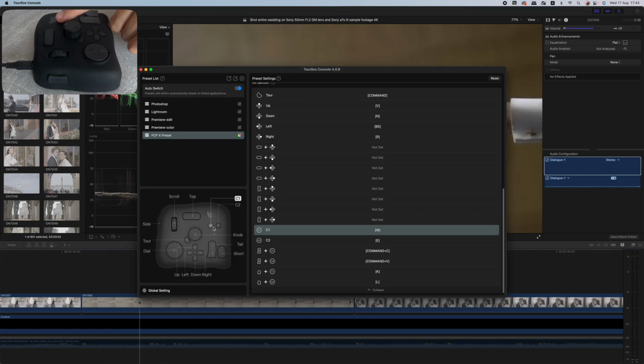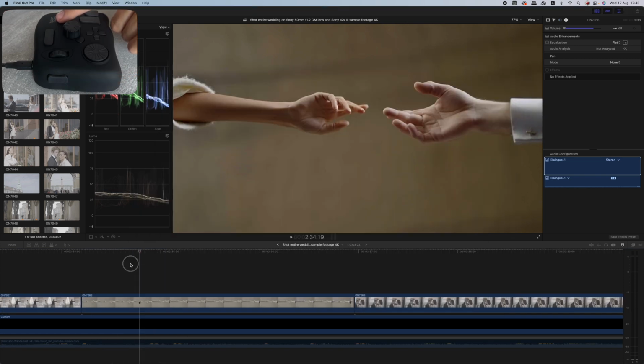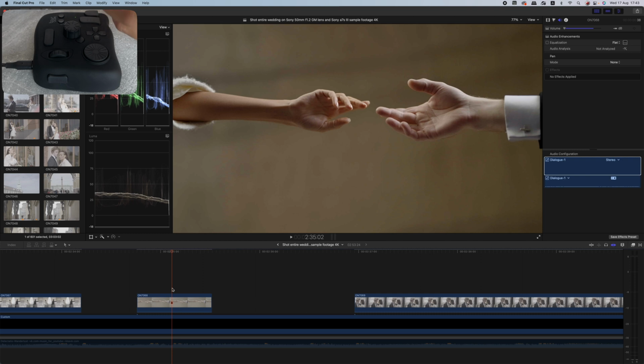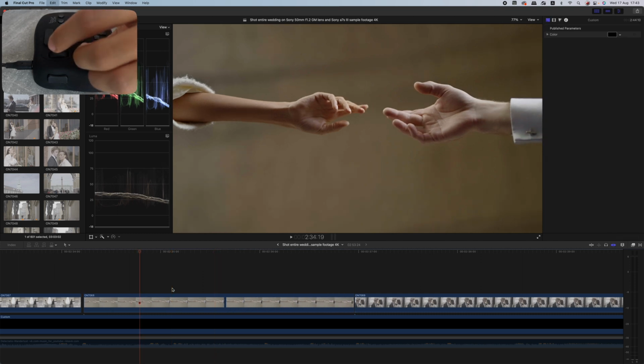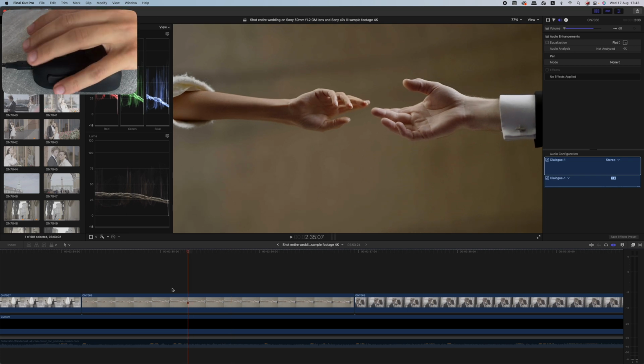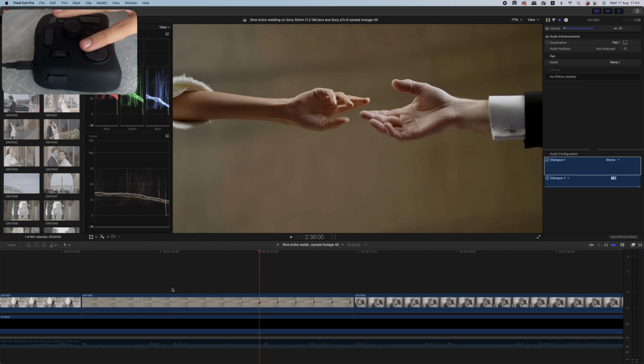And I also customized the C1 and C2 to be my cutting buttons, so from the back of the clip and from the front of the clip. It's really easy and fast to use those, and I can always go back by pressing this knob and overall scroll the timeline. So it's very easy and convenient. I'm doing this like so, guys, because I want you to see what I'm pressing, and overall I'll be working like this. It's really easy to use and it's comfortable, and your hand doesn't get tired, your wrist is okay, it's in a natural position.